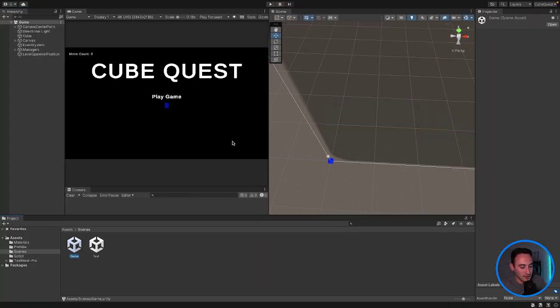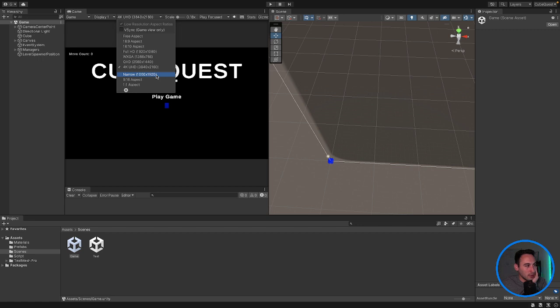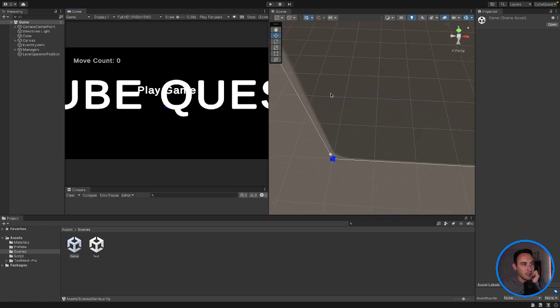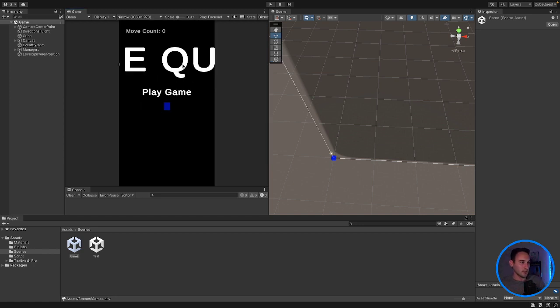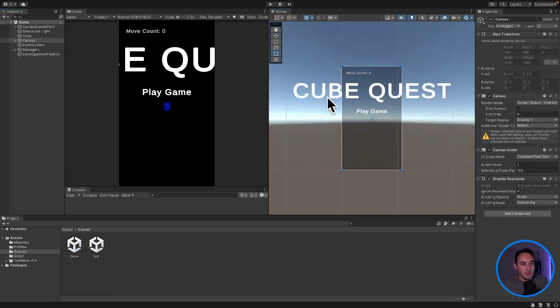So let's go back to our game scene here, and let's get cracking on with changing the resolution. Currently we have it set at 4K Ultra HD. I'm going to narrow it down to 1080 by 1920, which should be, well, actually let's go to full HD because that's pretty much the same. Okay, no, we want it to be a mobile device screen. So this is kind of what it is. We want to move some of these objects, or labels rather, around so that it looks like it fits on the screen, because currently our title here does not fit on the screen.